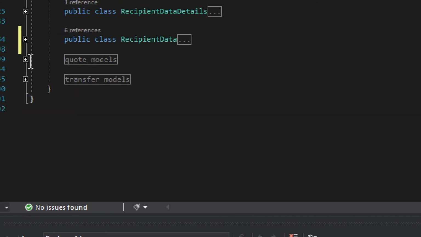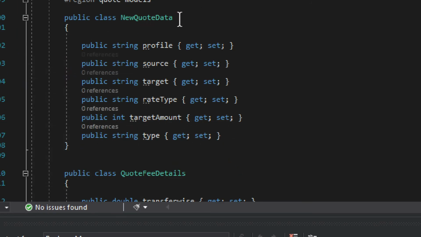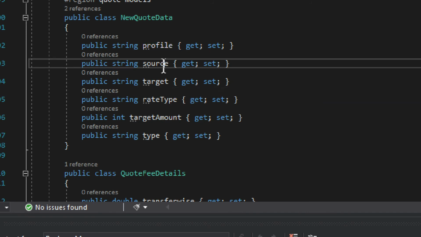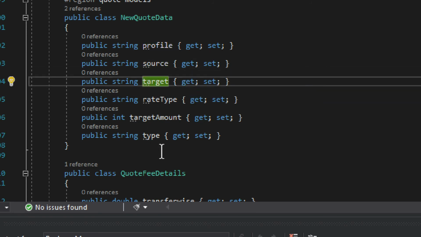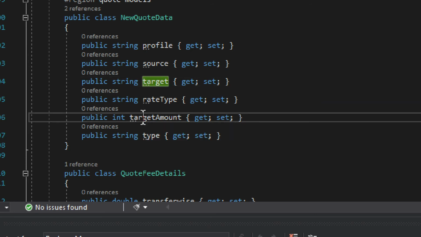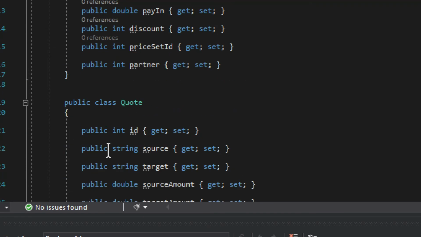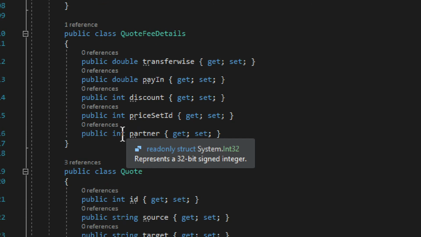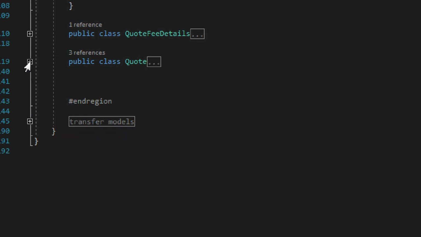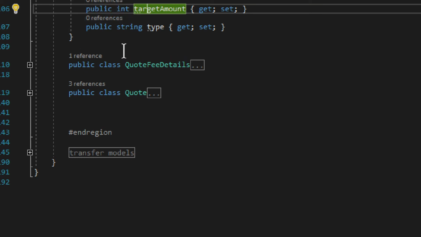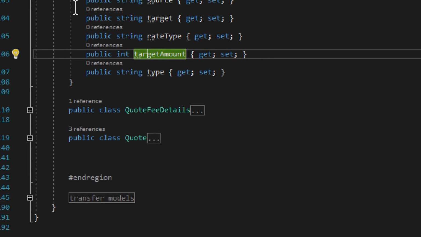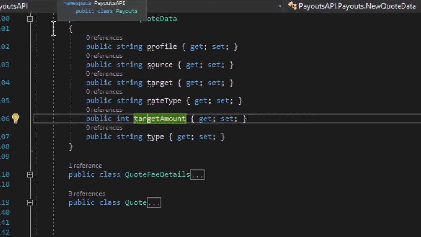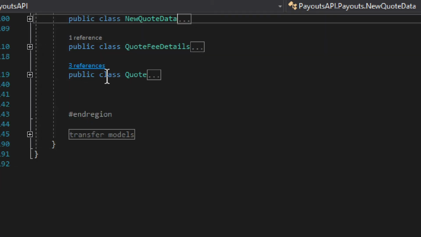So, quote models, right? This is what we have. We have new quote data, so that is profile, source, target, something called target, right? You will see that once we get into the data, the amount, of course, the most important part, and then we have some details. So this is the actual quote. Basically, what it does, it locks in that rate, and then it generates the output, which also contains the fee. So you know the fee before the transfer happens. And that's the whole thing of Transferwise. They're supposed to have no hidden fees. They declare the fee before you take action. And actually, that's a good thing, right? That's always a good thing.